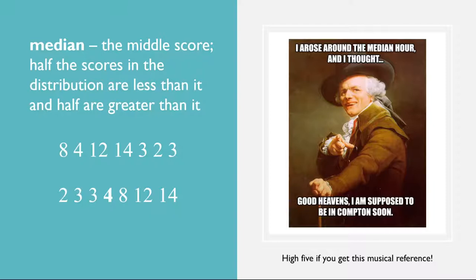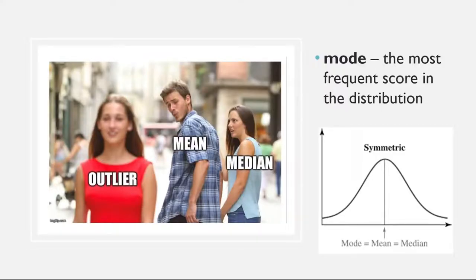When there's an even number of scores, there are two scores in the middle of the distribution, in which case the median is the value halfway between them. For example, if we were to add a score of 15 to the preceding data set, there would be two scores — 4 and 8 — in the middle of the distribution, and the median would be halfway between those two scores, which is 6. One final measure of central tendency is the mode. The mode is the most frequent score in a distribution. In the self-esteem distribution in table 12.1 and figure 12.1, for example, the mode is 22 — more students had that score than any other. The mode is the only measure of central tendency that can also be used for categorical variables. In a distribution that is both unimodal and symmetrical, the mean, median, and mode will be very close to each other at the peak of the distribution. In a bimodal or asymmetrical distribution, the mean, median, and mode can be quite different.